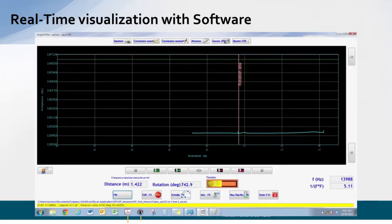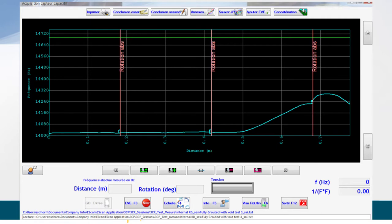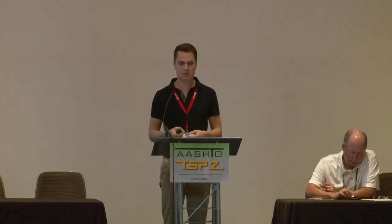Here's another software example: going longitudinally along a duct that looks perfectly grouted, the frequency is telling me there aren't any voids. A 360-degree rotation shows a polar view that looks fully intact. Going a bit further, we start to see an increase toward the right end where there's a higher presence of air. At a third vertical red line I do another 360-degree rotation, and you can see it characterizes the volume of the void as well as its location. This way you're not drilling haphazardly — it gives you a really good idea of what is going on inside that HDPE duct.